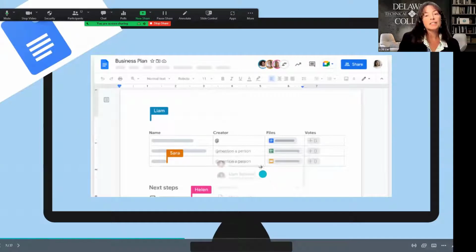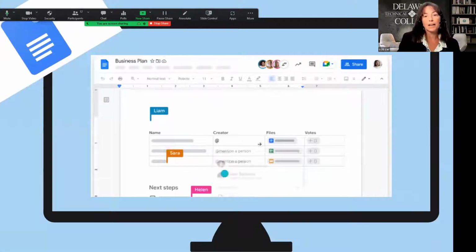I did want you to be able to see, it's nice when there's more than one person in the document at the same time. In case you haven't had this experience, you can see their little pictures at the top. You can see names about where they are on the page. So it makes it really nice for that interaction to be able to help make sure that students can see and know that, oh, I can actually chat with someone right now.